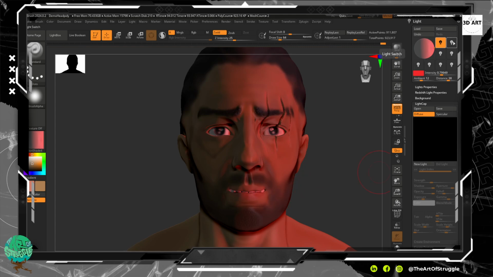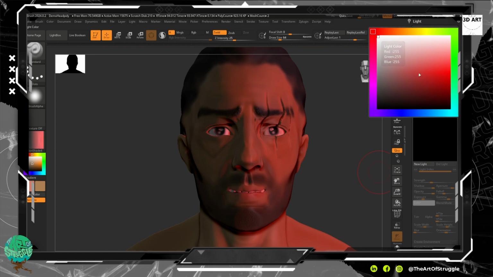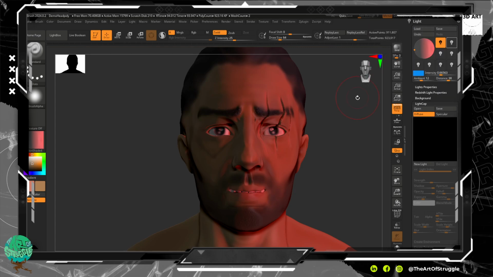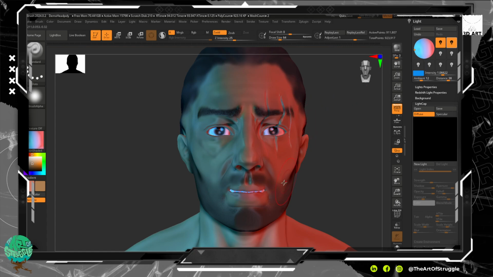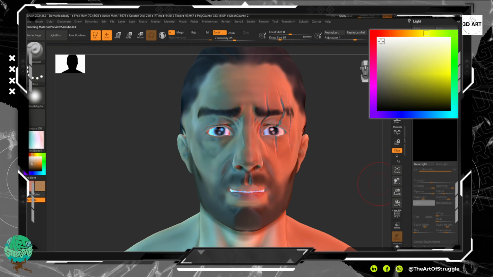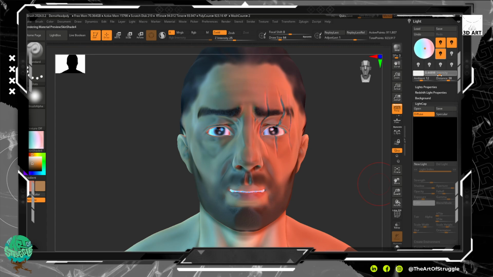This kind of screams danger, right? But then I can add a blue, something cool to the other side. Increase the intensity. Turn it on. You can see that I'm getting something interesting because now there's a contrast of warm and cool. And then maybe if I turn this guy on, I can introduce a fill light. This guy's still red. Let's go back to white. I have a white light. Reduce the intensity to 0.2.